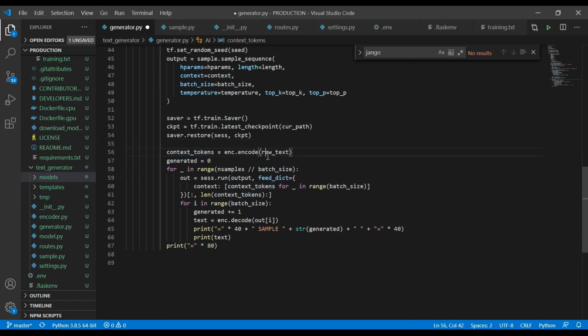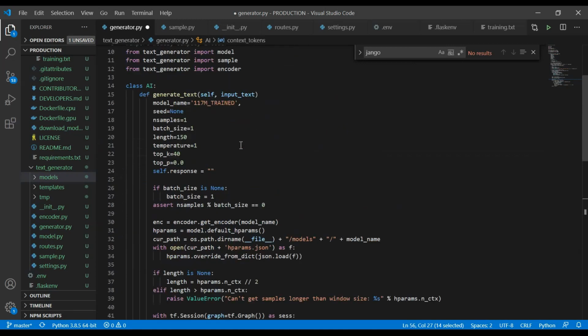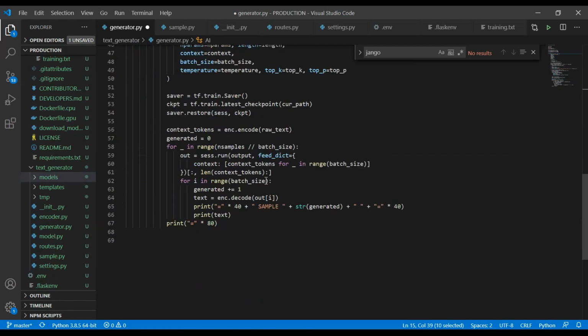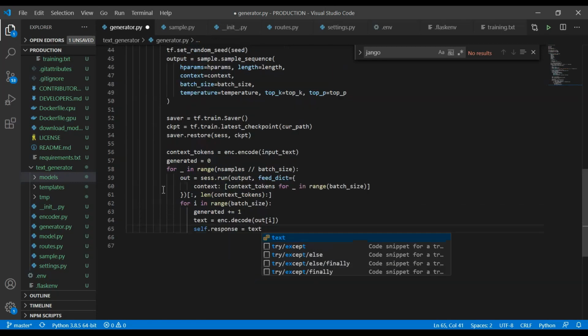So we can completely remove those parts. We are still going to get our context tokens. So we are going to tokenize our input here from our input text. We are still going to leave this as it is. And this is actually our response here. So this is what we get. We are going to remove all those print statements here and just give ourselves response equal to that text.